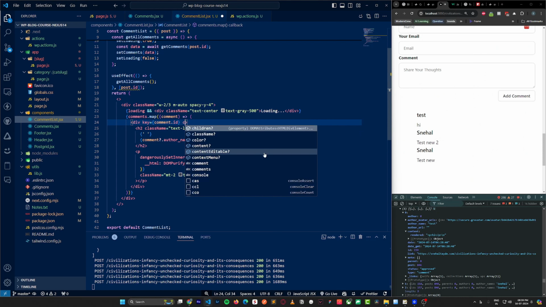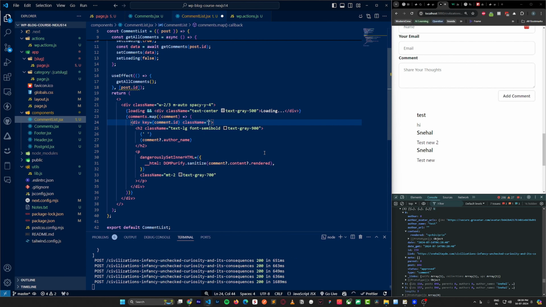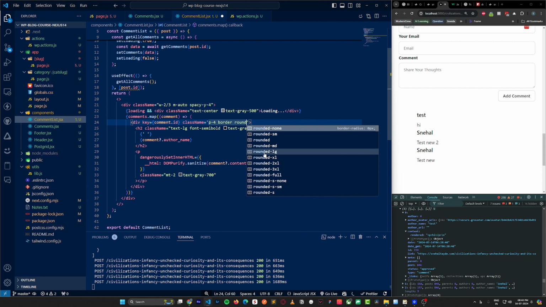So class name, padding 4, and border, rounded-lg, background will be white, shadow.